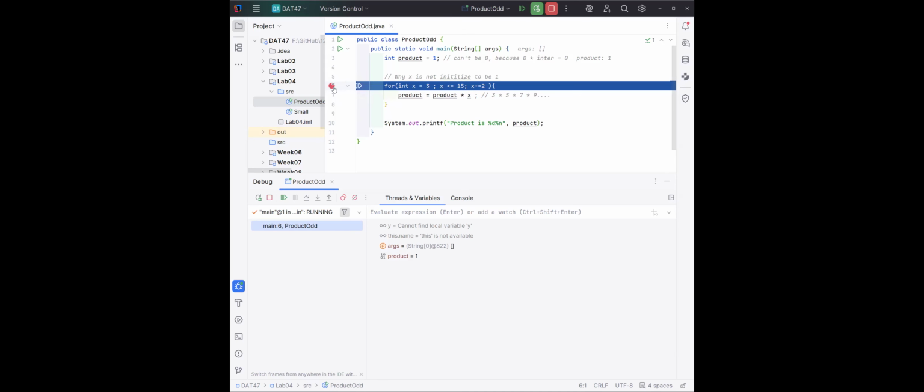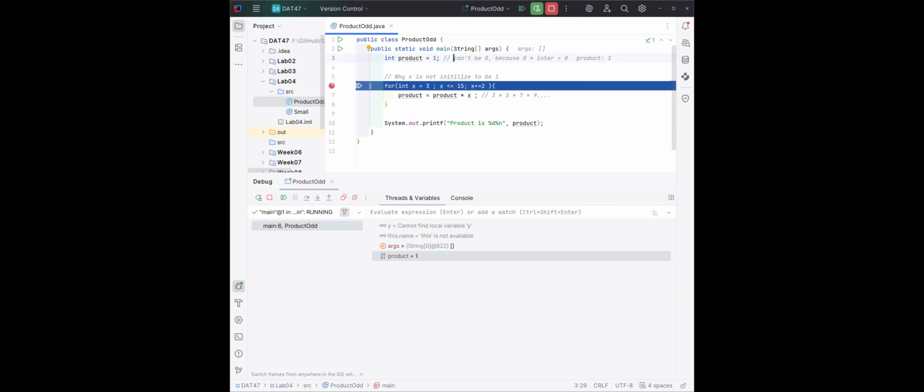the program will stop here, at line 6, and it indicates that this highlighted line is the next line the program is going to execute. Currently I have one variable, the product, which is equal to 1, because this line has been executed.